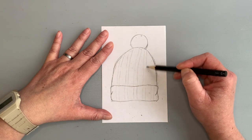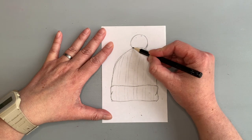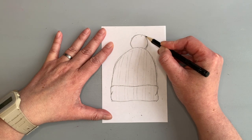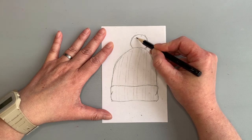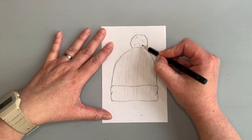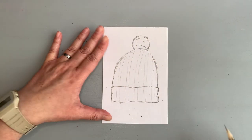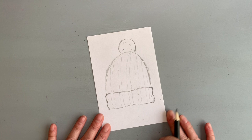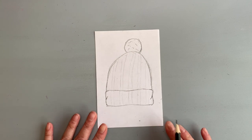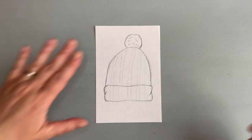For the pom-pom, I first thought I will do something more detailed, but when I was looking up hat drawings online, I saw one with just these zigzag scribbles, and I decided to do that as well because it's simple. I will also draw the circle, the outline of the pom-pom in a zigzag way, but when I will be transferring, I will just transfer the circle as a smooth outline and then do the zigzag with my white gel pen.